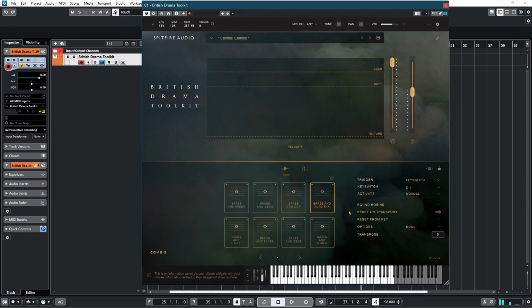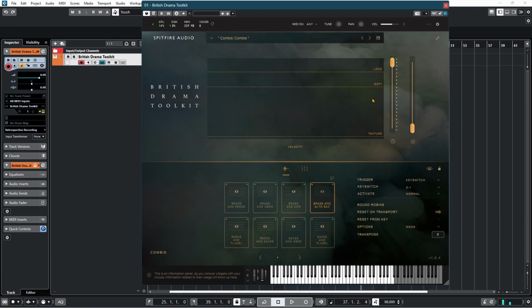As you can see here, depending on how hard I hit the keys, I get different results. So if I move this up here until the soft layer, you can see it says soft layer right here. Then no matter how soft I hit, I won't be able to go lower than that. So let's try that again. I can go louder, obviously, but not softer. So that is a way they can help me out.